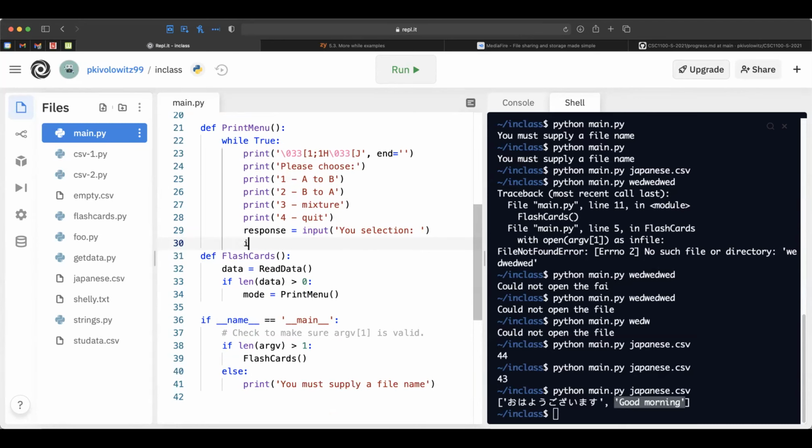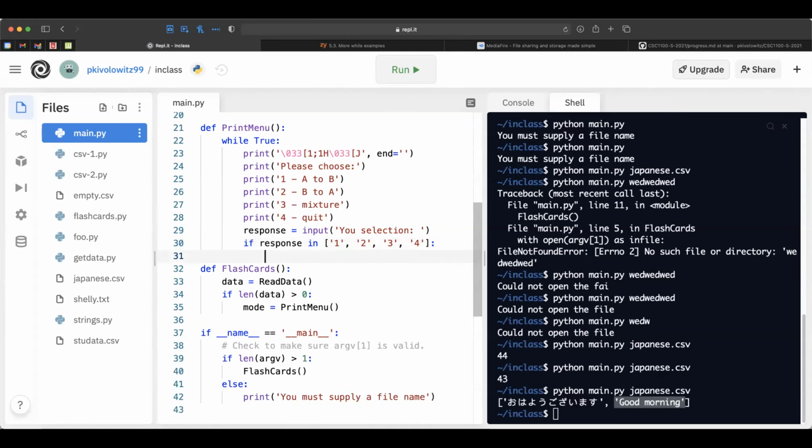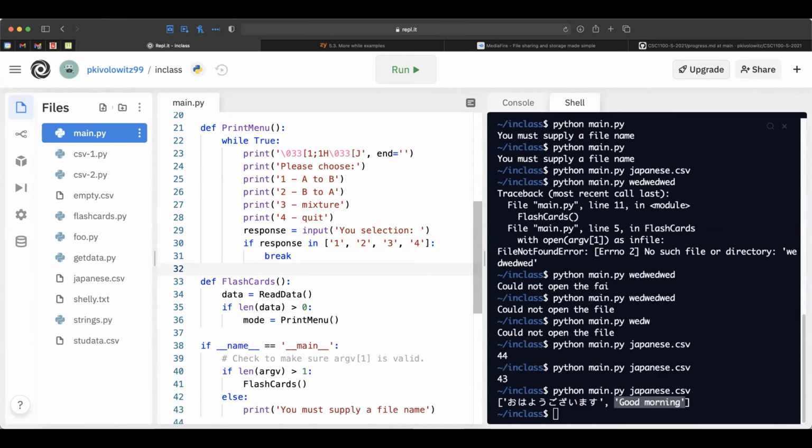So if the response is in, I'll make a little list, 1, 2, 3, 4. So we got a good response. If it's in one of those values, break and return response.